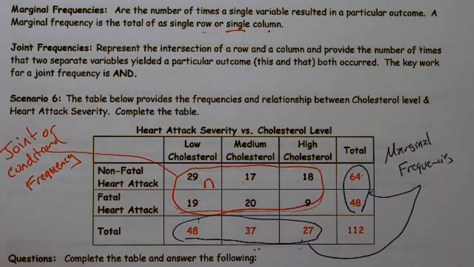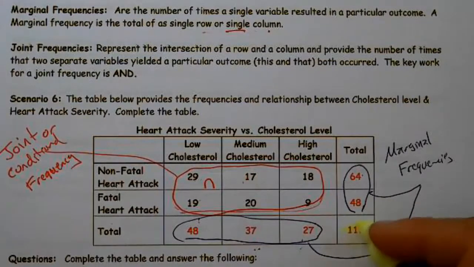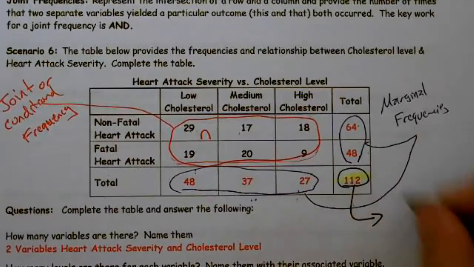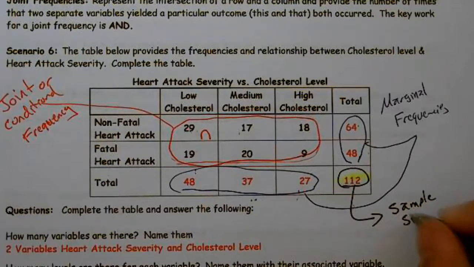Well, one thing you should have noticed, if there's one number I didn't circle, and that was I did not circle the 112. That doesn't show up very well. I didn't circle the 112. Well, the 112, people will say it's the total, and that's true. But what's really important is to know that that is the actual sample size. All right, so that's my sample size.